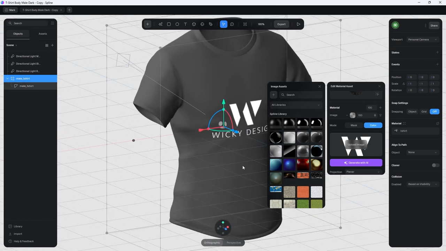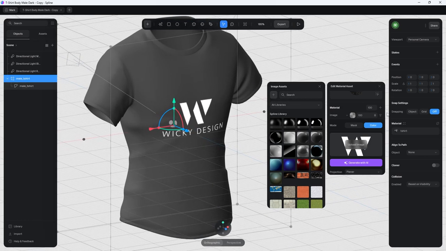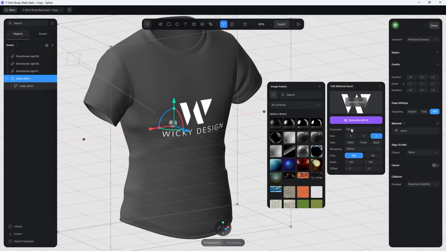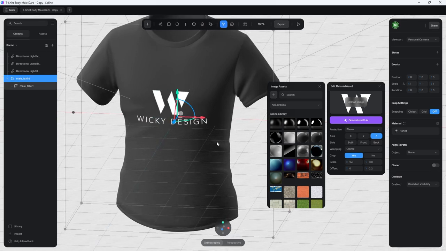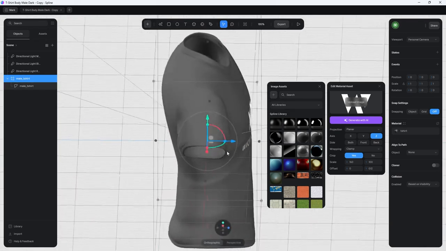And if you want to change the position up and down, that's really easy to do. If you go into your image where it says offset, you can just move the Y coordinates right here. And you can see that it will start to follow the mesh on the t-shirt. So depending on where you want it, you can just do that right here. Something along those lines. And that's it. That's how easy it is to add a logo.